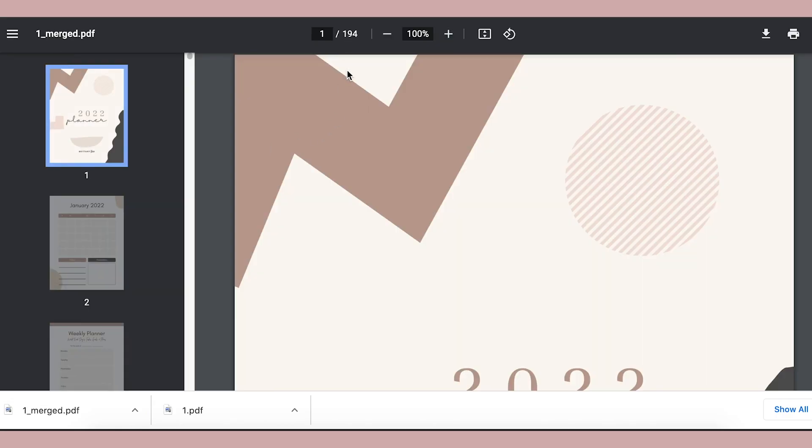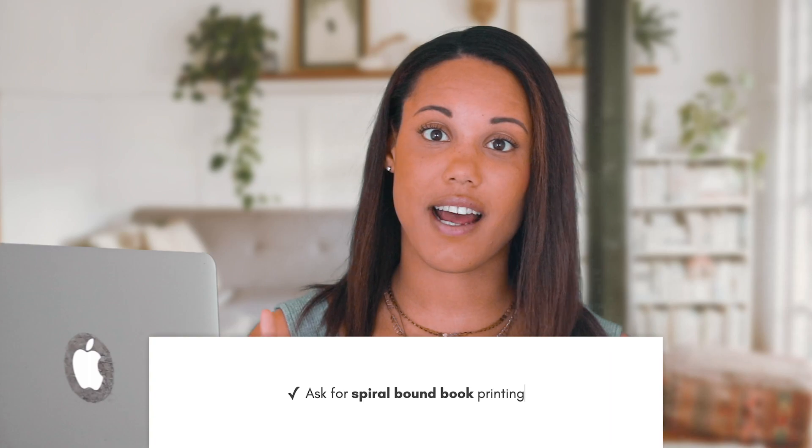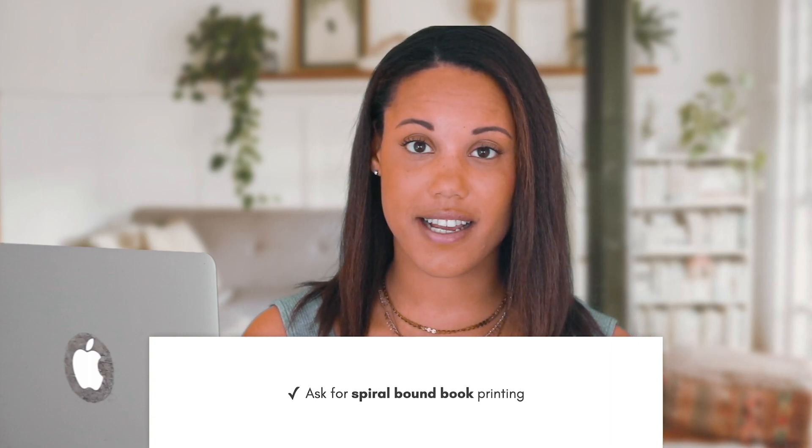When your entire document is merged, you'll be finished designing your custom and complete annual planner. Now that you have the design, you obviously want to get it printed so you can write in it. To get a spiral bound book, go to any major print store in your area. If you live in the US, I've gone to Staples and FedEx Office to get these made before and they do spiral bound books. It's very affordable — I've paid about $10. It will cost you more if you want every single page printed in color. What I usually do is get the first and last page printed in color, which are the covers, and do all the insides black and white. If you want it in color, you can expect the price to be double or triple — maybe $20 or $30 — but that all depends on where you go.